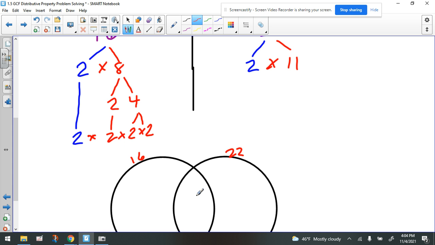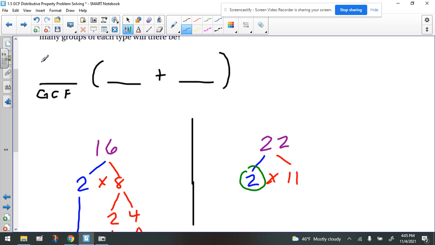Now what do we put where the circles interlock? We put the numbers that match. What matches? We have a pair of matching 2s. So we're going to write that down. That's the only number that's a match in both prime factorizations. The other numbers, if we were interested in the LCM, we would put these numbers over here. But we're interested in the GCF. When there's only one number, then that one number is the GCF. So this is the GCF, and we're going to put it right here.